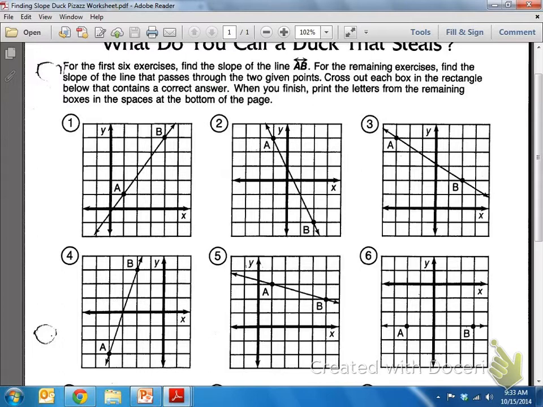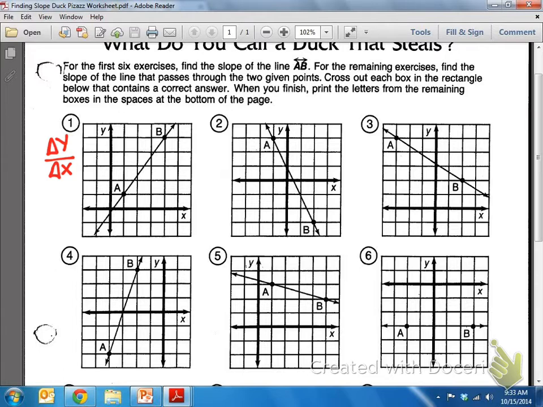So, in any rate, the unit rate represents what we call the change of y over the change of x, meaning the y value, the value going up and down, is changing, and the value going left to right is changing. And unit rates represent that. But in these pictures 1 through 6, all we need to identify is the change between A and B, meaning how did I get from point A to point B? And we do that just by simply counting the units on our graph.